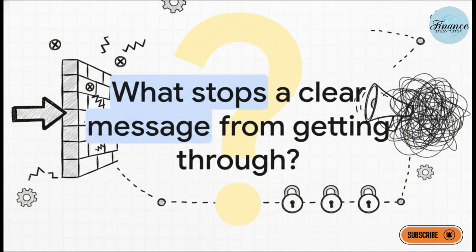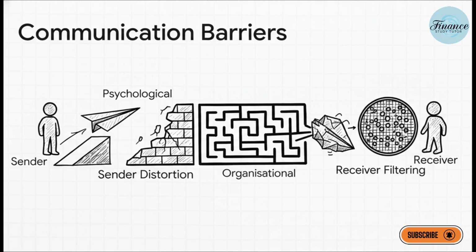So, even if you think you've got the process down pat, what can still go wrong? Well, a lot, actually. Let's take a look at the barriers that can pop up. As a manager, it's your job, no, it's your responsibility to spot these barriers and tear them down. A classic example? A finance manager using heavy accounting jargon in a presentation to the marketing team. It's a guaranteed way to make sure your message completely misses the mark.